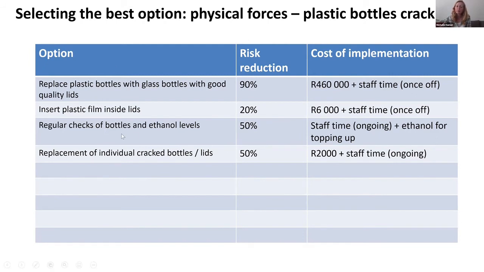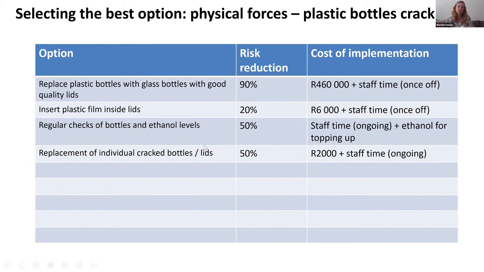Regular checks of bottles and ethanol levels. So this is really important. It won't remove the risk entirely, but you would reduce it a lot if you left your plastic bottles and just did this. But there's a staff time ongoing. Every week somebody's got to do an inspection. And you're also going to be losing ethanol, so there's a cost.